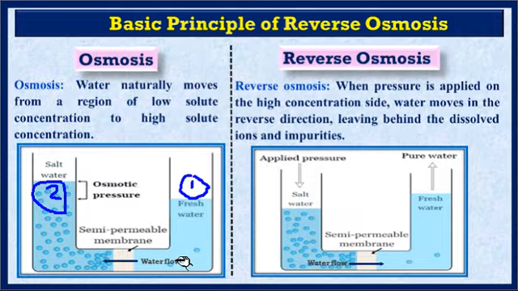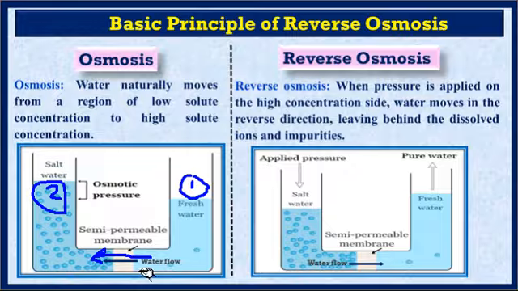So in general, the spontaneous or normal process is that water tends to make equilibrium between these two areas. That means water now flows from area number 1 to area number 2. Why? Because of the tendency to reach equilibrium. That means on both sides, the concentration of the solution becomes equal. So how does it become equal? It can become equal when water molecules cross the semi-permeable membrane and go from area number 1 to area number 2.